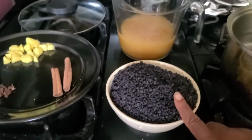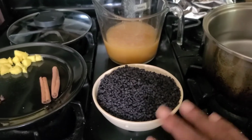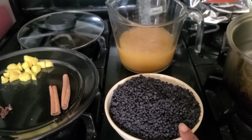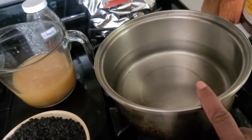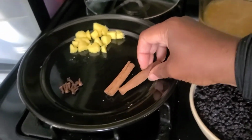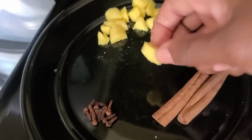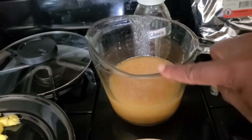You're going to want to have 1 cup of elderberries. Like I said, I'm doubling this, but normally the recipe calls for 1 cup of elderberries. You're going to want to have 2 cups of water, so it's a 1-to-2 ratio. You want to have 1 cinnamon stick, 5 cloves, and when I say cloves, I do not mean garlic cloves, and also some fresh ginger that we peeled just not too long ago. Last is you're going to want to have honey.